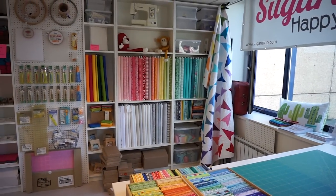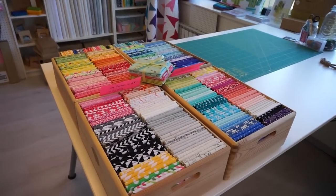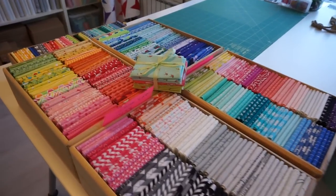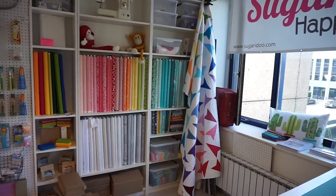So, I'm done cleaning. Let me show you around in the studio a little bit. So this is my quilting department. A lot of quilt fabrics. Pre-cut fabrics in fat quarters. And a rainbow of fabrics.